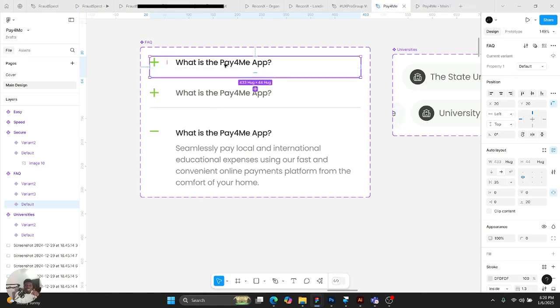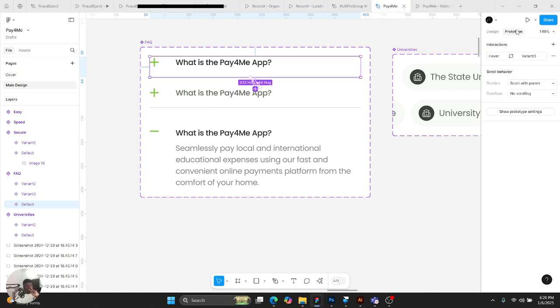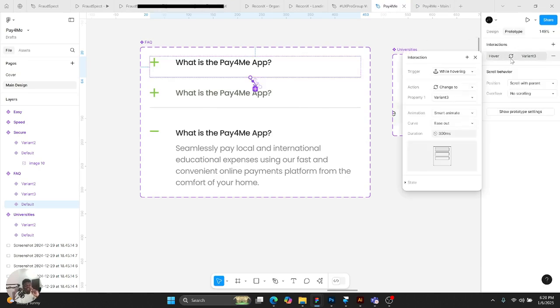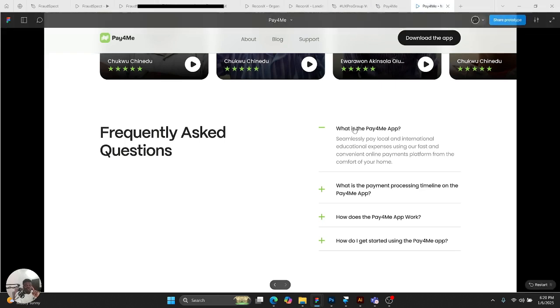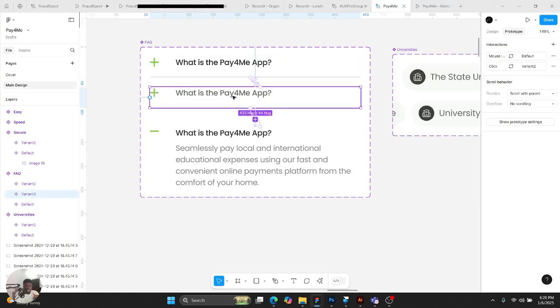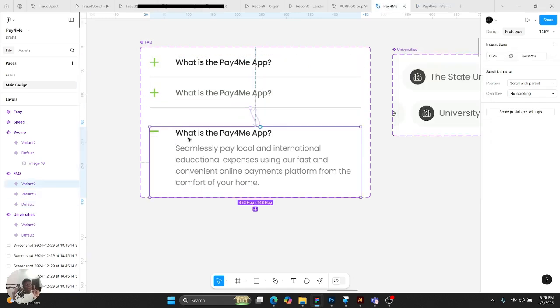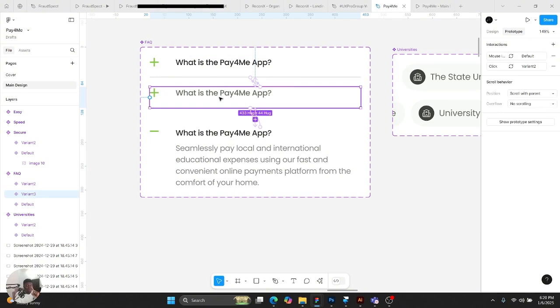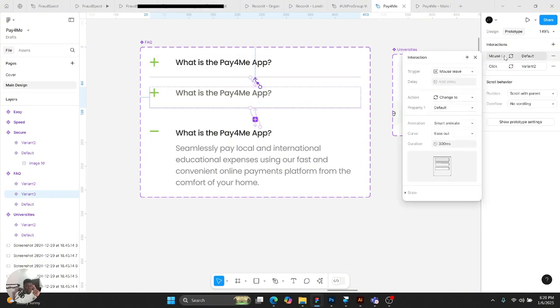Now, if you look at this one, you realize that there's an interaction on it, and that interaction is not on tap, it's on hover. So when I hover on it, you see that fade. That's what's happening here. Now on click, you see there are two interactions here: mouse leave and mouse click.